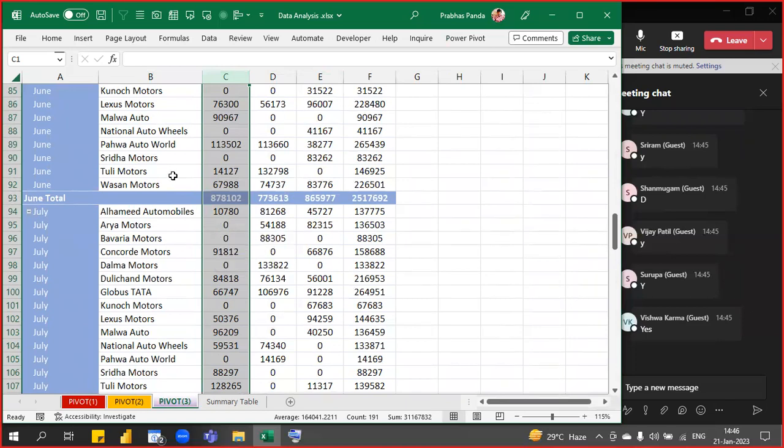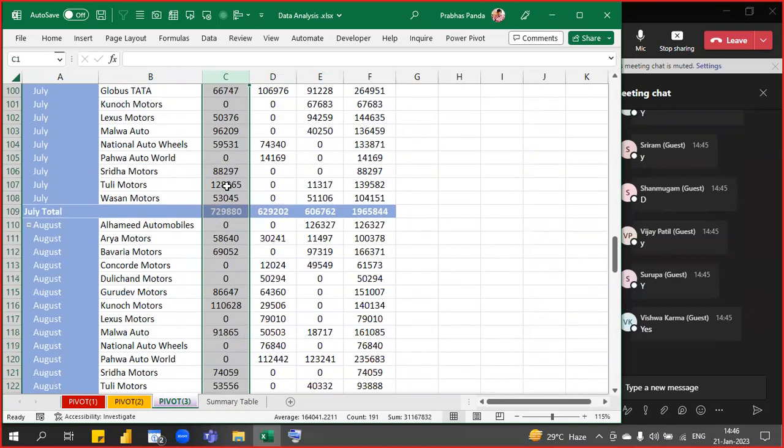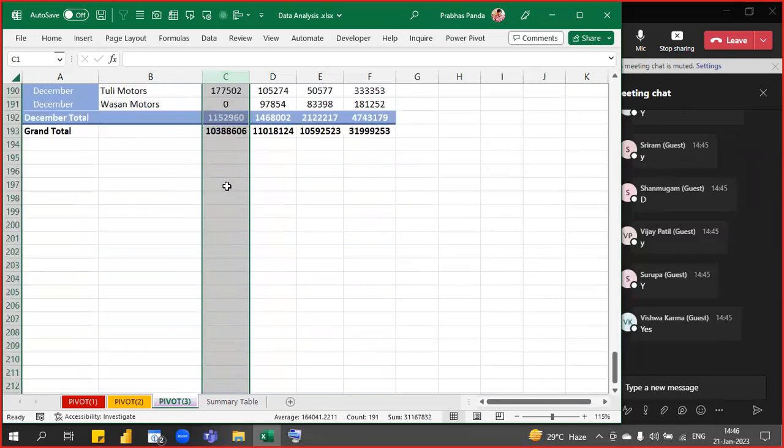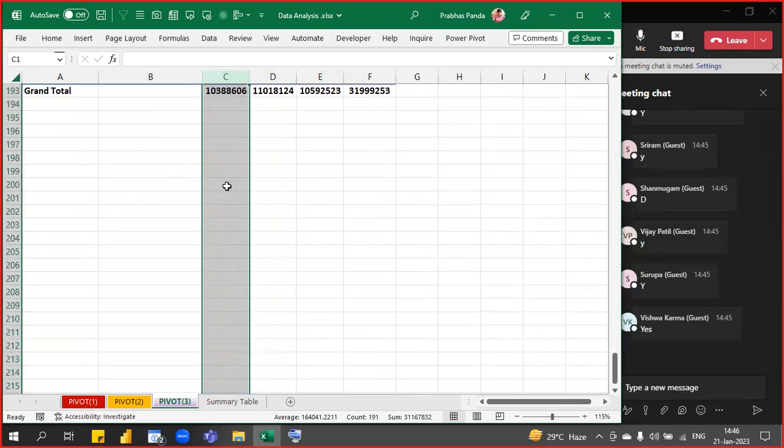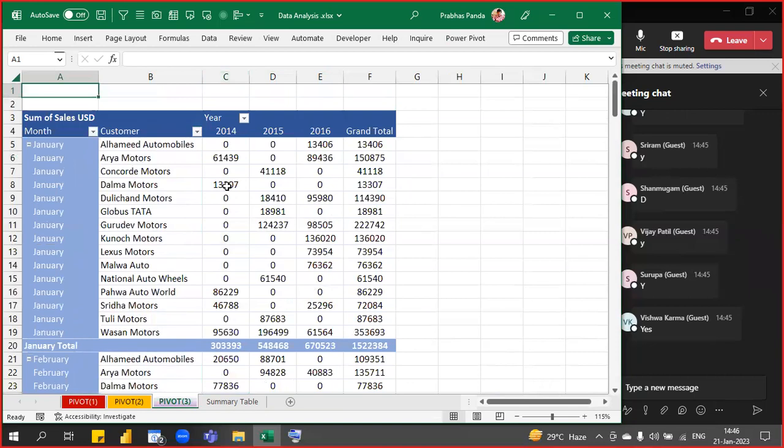So, like this, a particular customer's data he wants to analyze for the whole year, he has to scroll down 12 times. Can you imagine? And that is what he is not comfortable with, reading the data in this pattern. Nobody will be, we know that very well. So what he is telling me now is, because you have prepared, no doubt, a beautiful report, but it is not giving a comfort zone to read it. I have to navigate a lot. I have to scroll a lot. I don't want to do that.